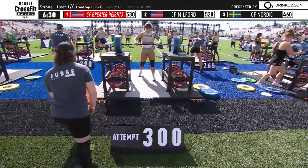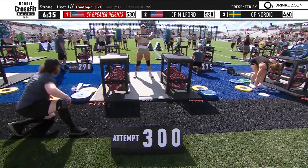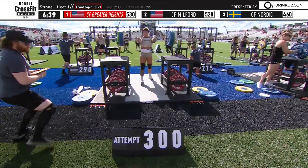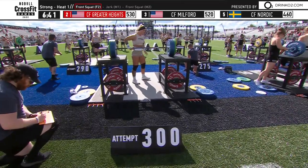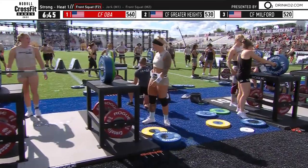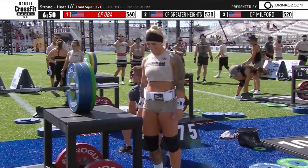Here's Kelsey Keel now. It's going to be those bobsled legs going for a 300-pound front squat. And that's a hang meat kind of lift for the team from Open Box Athletics. Strong core, was able to keep her chest up. That was a great squat. And only her first lift.